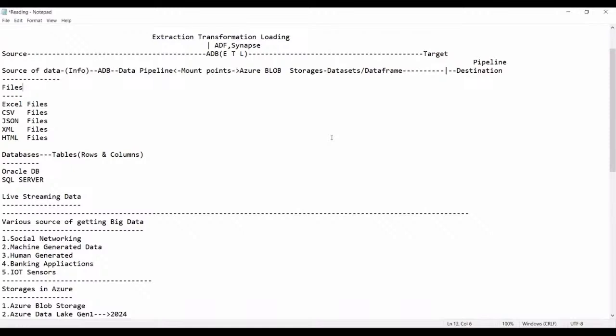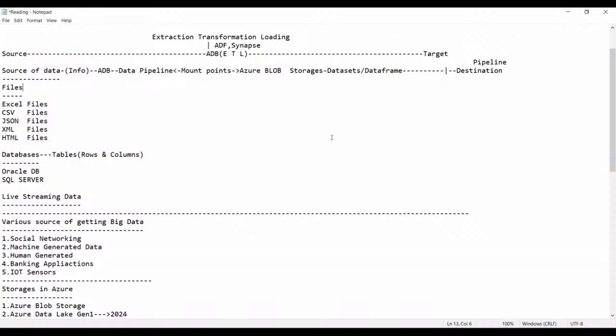Yeah, hi Samir, I have one small doubt here. Yes. So here data set or data frame. So data is stored in the form of a table. But my doubt is if data is not structured, it means unstructured data. Unstructured data does not contain rows and columns. So at that time, how can we call it that? Yes, here we get the data pulled in. So at the time of pulling, what we do is we convert this unstructured data into a structured format. That is the job of a data engineer.